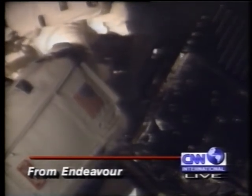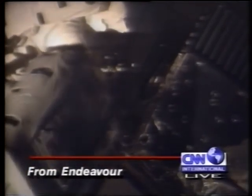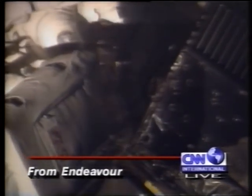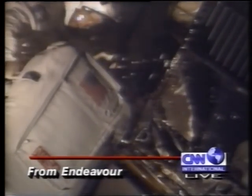But the astronauts are working very well together this morning. The main job that they had was to replace the optical system for half of the telescope's instruments, and that was done in about 2 hours, although the astronauts were allotted 3 hours and 15 minutes to do that job. What kind of task will this new computer have? What is it doing on a day-to-day basis?